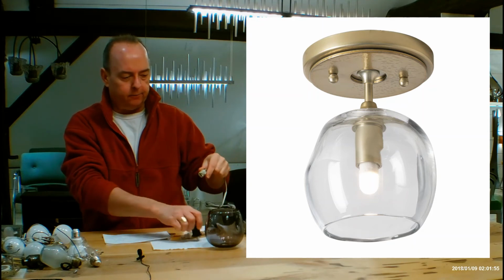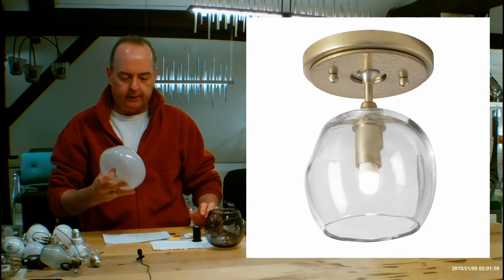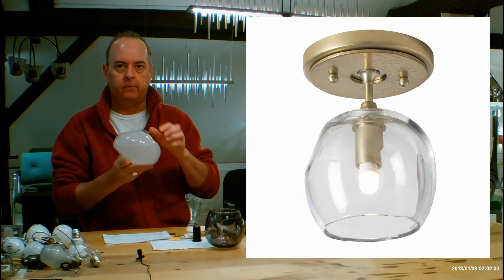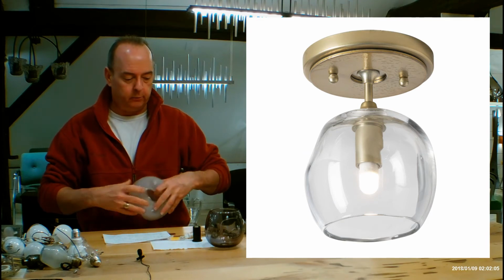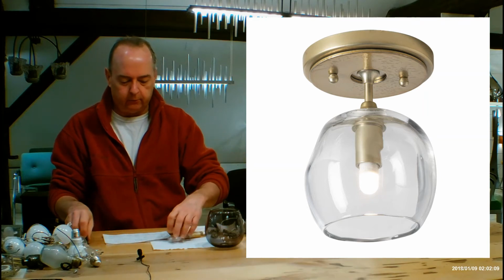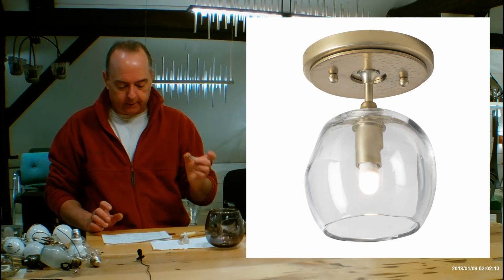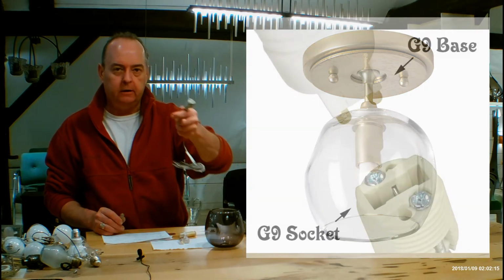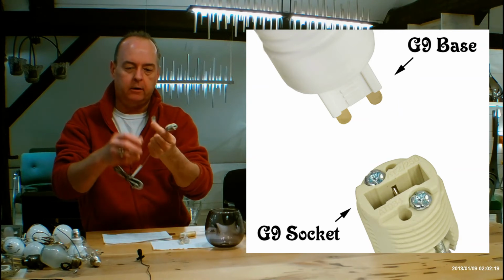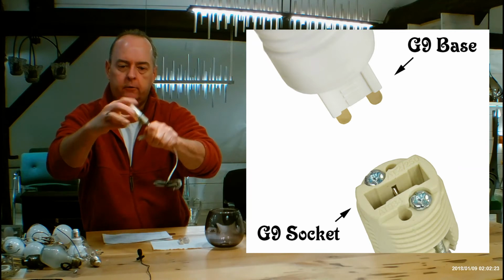On this other fixture, this guy, you're just going to have a retaining ring that's holding it on. So you put your bulb on first, and then you just screw this on, and it's really super easy. Those little details are a big deal when you're buying bulbs, though. You want to buy what's good for you, really. Okay. Back to the bulb thing. It's going to be using a G9 socket, and a G9 socket is this guy, and little prongs on the bottom of your bulbs just push right in, just like that.